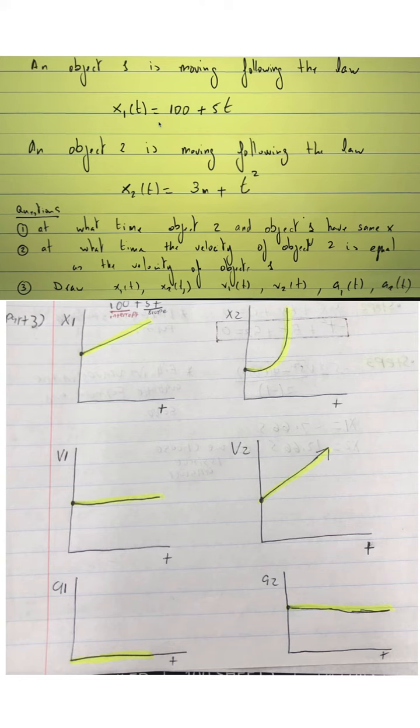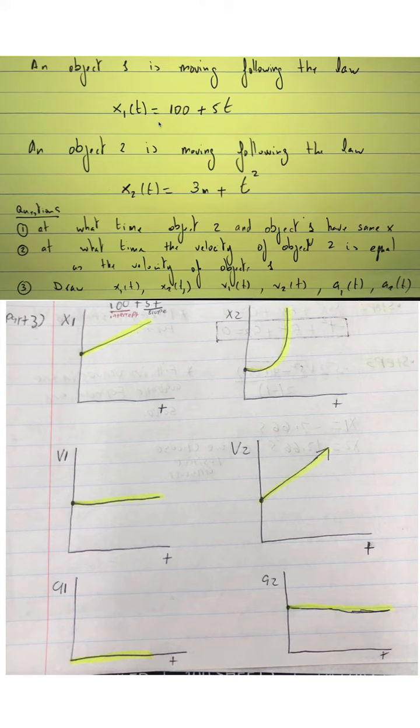Then if the position versus time graph has a positive and linear slope, that means that the velocity is positive but constant with a slope of 0. This can be seen in the second graph. Lastly, if the velocity has a slope of 0, then acceleration is 0, and this can be seen in the graph at the bottom left.